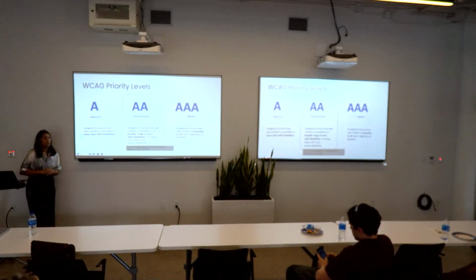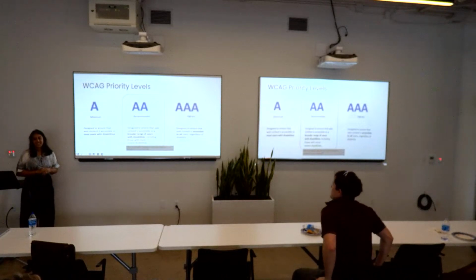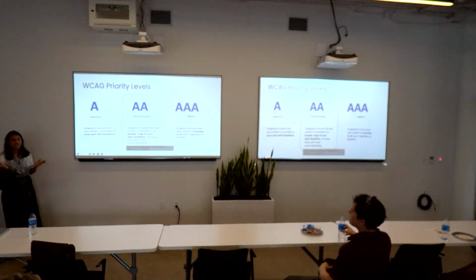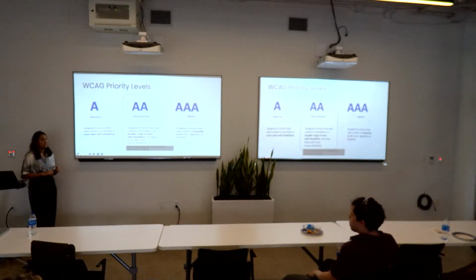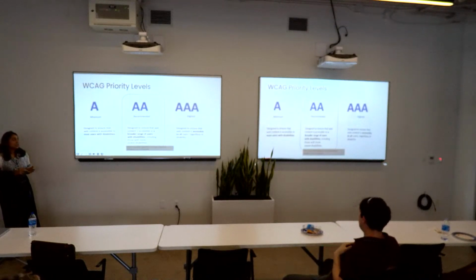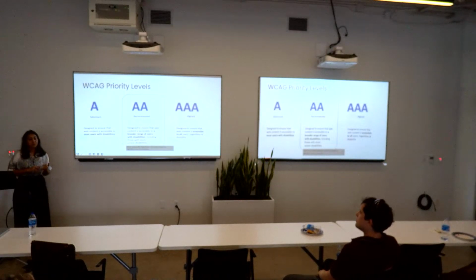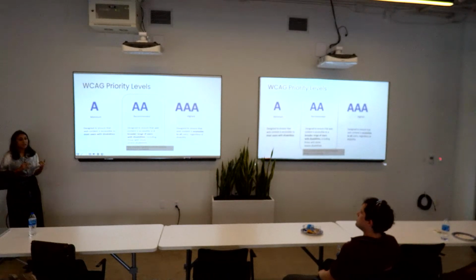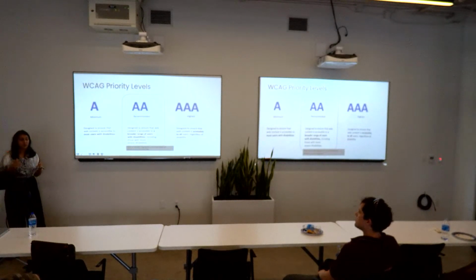The third one is the triple A level of the success criteria. It's hard to achieve, because you have seen there are many companies failing because they didn't even reach the level A success criteria. So reaching triple A level success criteria is excellent, because to achieve it, for audio and video content, you have to provide a sign language translator, so that people who cannot hear can understand through the sign what is going on with the content.